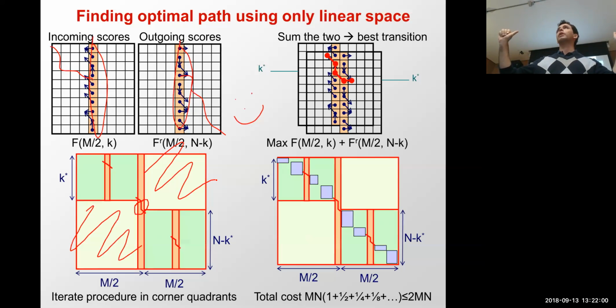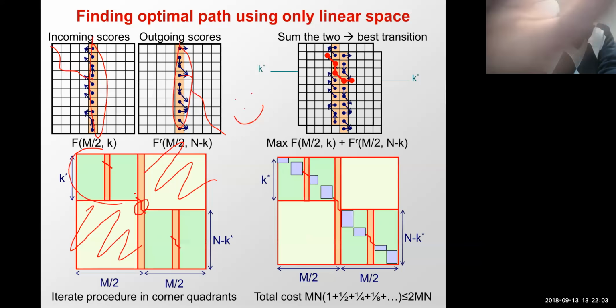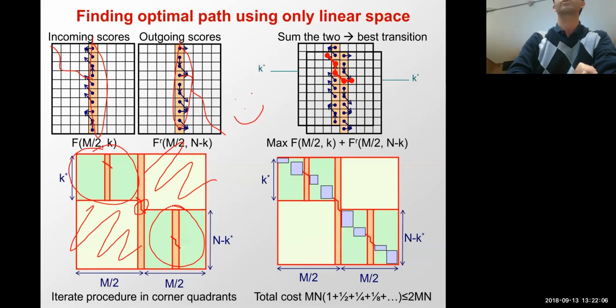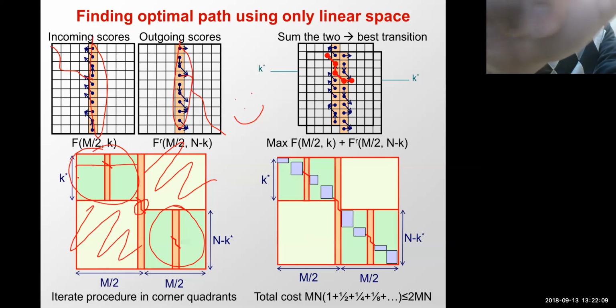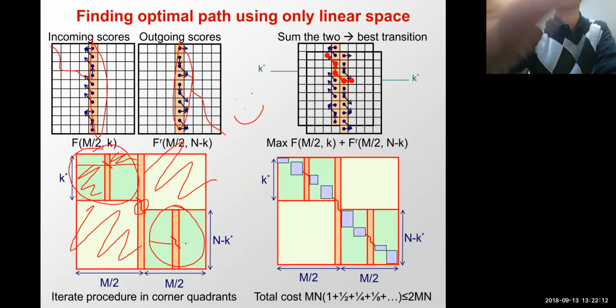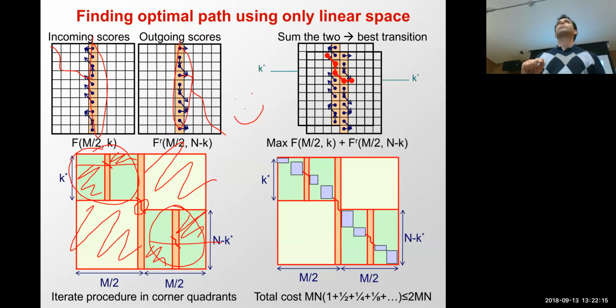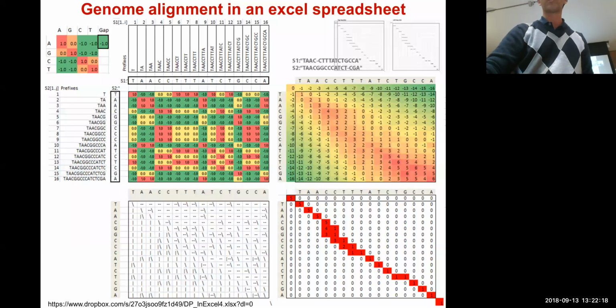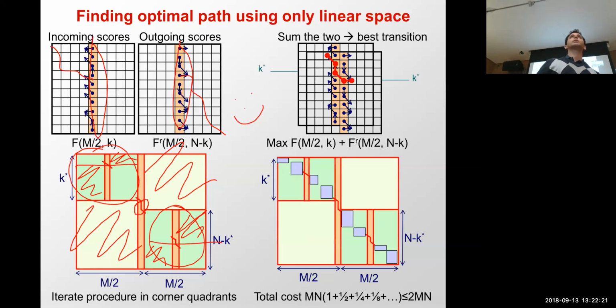Who's with me on this one? Yeah? Good. So that means I only have to recurse in these two quadrants. And when I recurse in these two quadrants, I find the midpoint, and then I can get rid of that quadrant and that quadrant. And here I can get rid of this quadrant and that quadrant. And that's where the recursive computation of 1 plus a half plus a quarter plus an eighth comes in. Okay? Think of it as a turtle going from one point to the end. It traverses half, half, half, half, and it will never actually get there. And that's why it asymptotes to only twofold more work while still keeping the linear space computation.